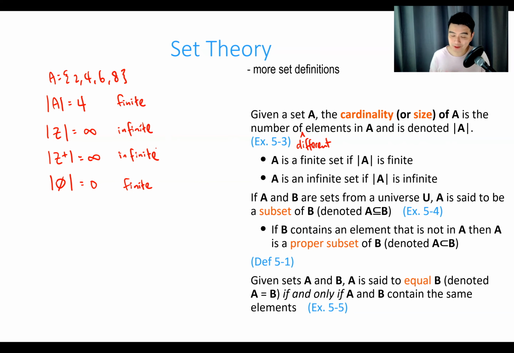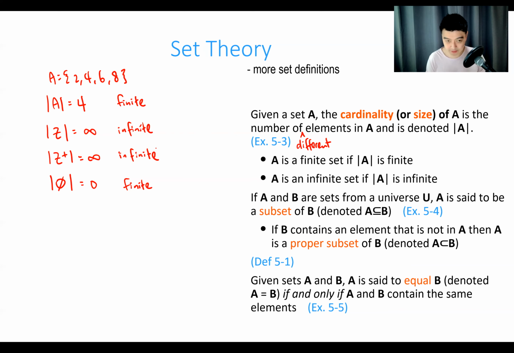Now, as I said before, even though Z and Z plus are both infinite sets, they have infinite objects inside, we can still make a claim that the size of Z is bigger than the size of Z plus. This is a discussion that I'm going to leave for a different course, but just understand that even if we have infinite sets, there could be a relationship between these sets in that one size could theoretically be bigger than another. Okay, so let's get on to the next definition here.